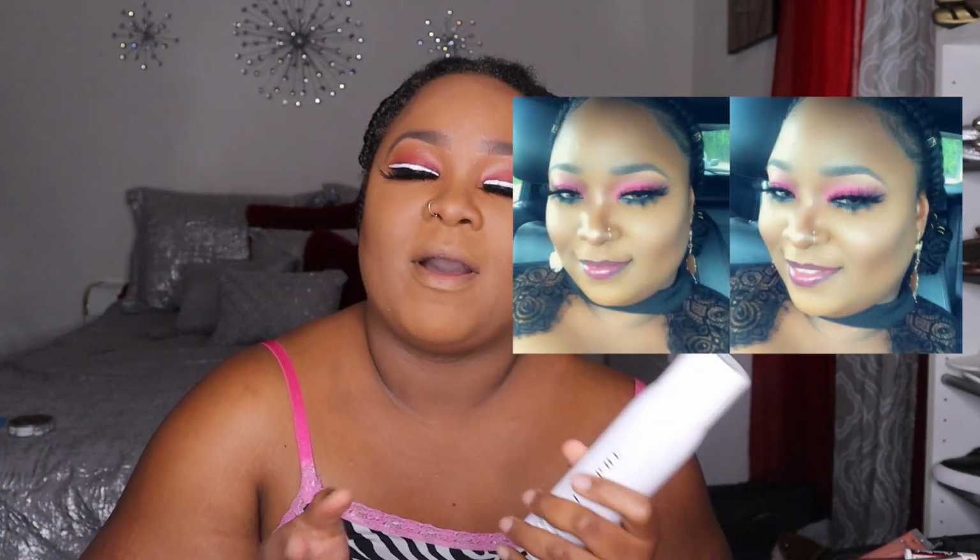The next thing I bought, the Morphe Mattifying Continuous Setting Mist. I know I showed you guys on my last I bought new items video this one right here, the black one, but my face gets oily and I need something matte, so I went ahead and bought the matte one, but of course I'll still be using that.